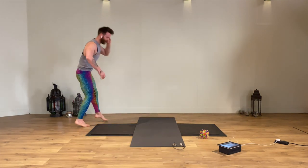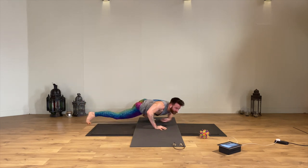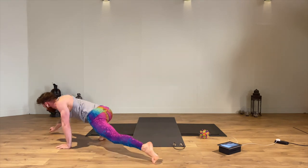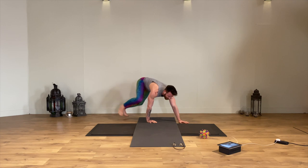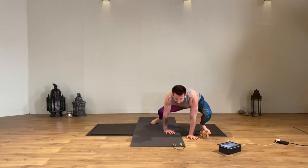Down dog on the hunt. Get low to the ground. Arms and legs are bent. Moving really slowly. Really quietly. As low to the ground as you can, as you travel around your mat. Maybe there are other dogs on the hunt with you. Can you go lower than that? Can you move slower than that?